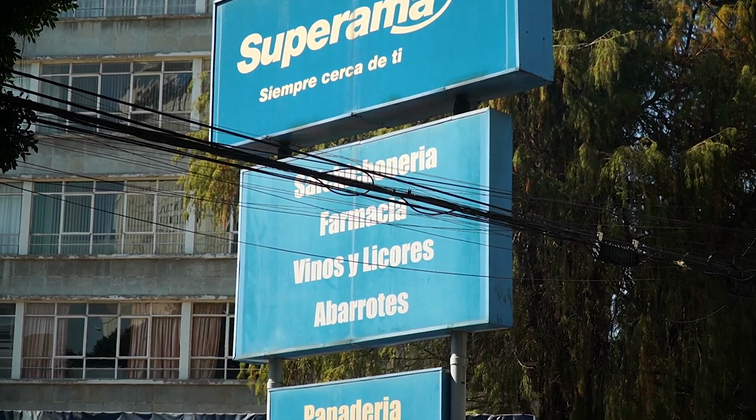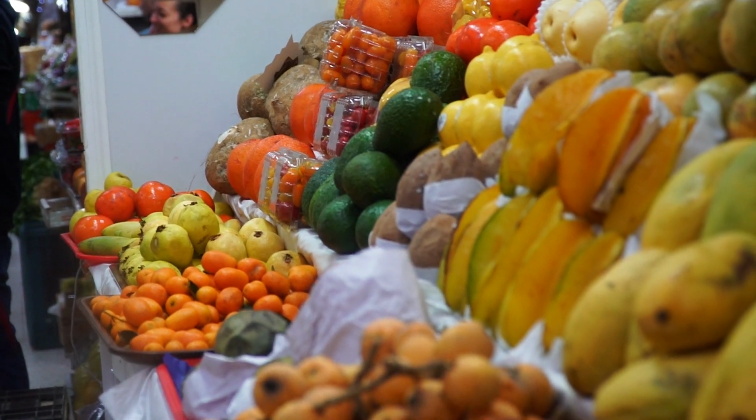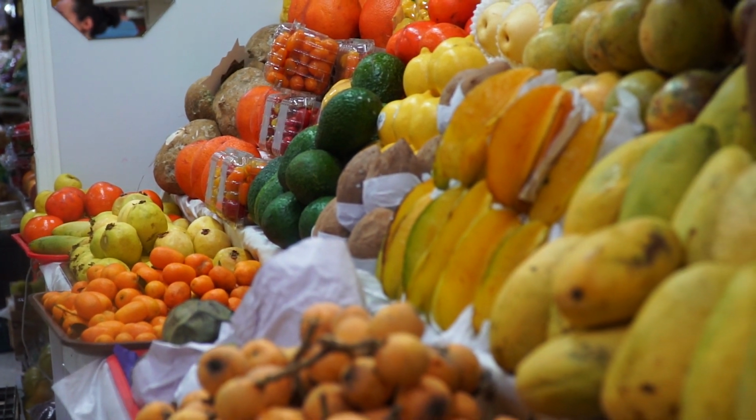As far as location goes for food, there are plenty of options around. There's a grocery store just one block away, which is super useful. In addition to that, Mercado Cuauhtemoc is about a 10-minute walk away, where you can find all kinds of vendors selling various produce and foods and things of that nature. It's definitely a very authentic market, just a little bit on the smaller side compared to something like Mercado Medellin.